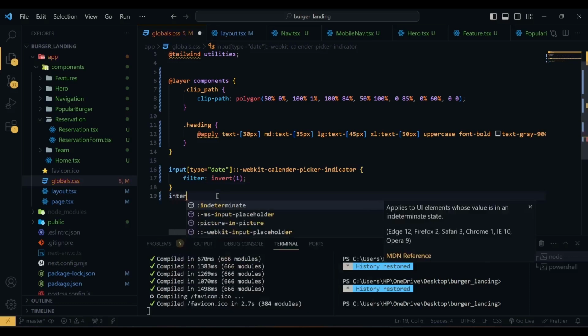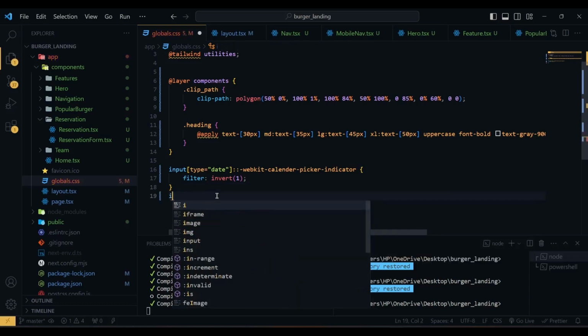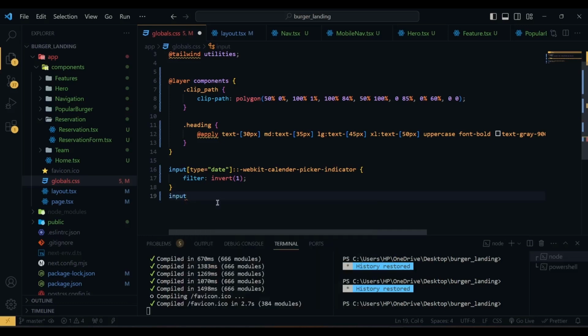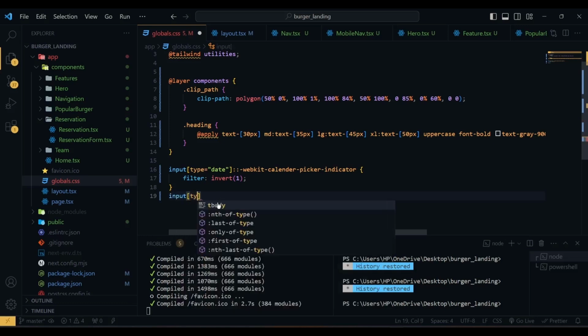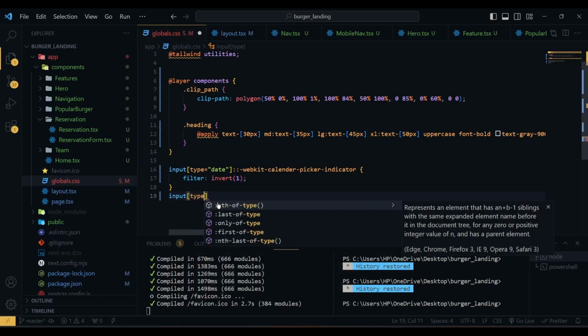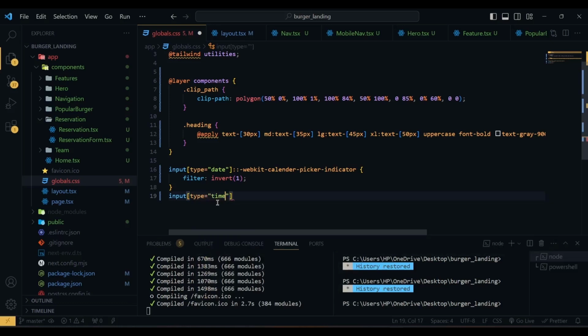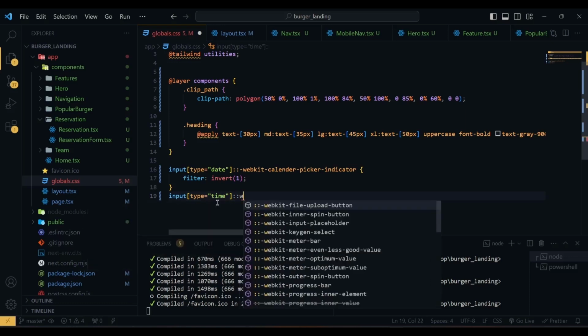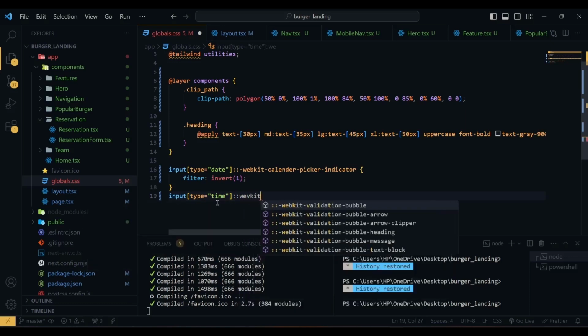Try the next line of code. So import type time WebKit dash.